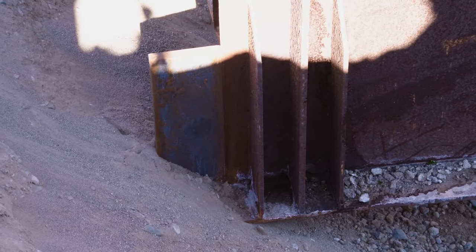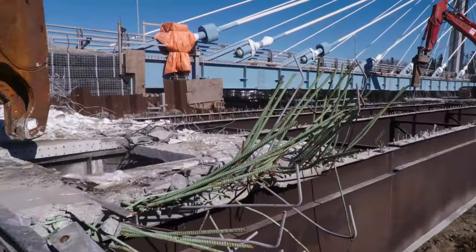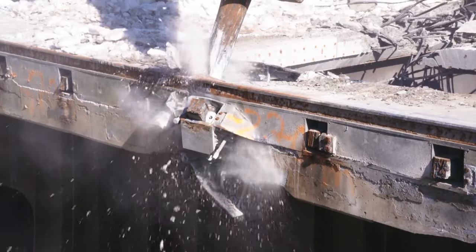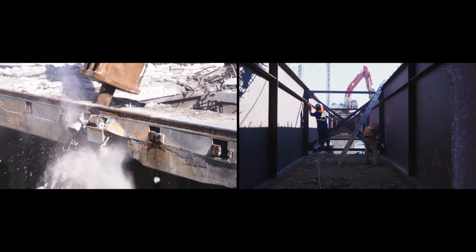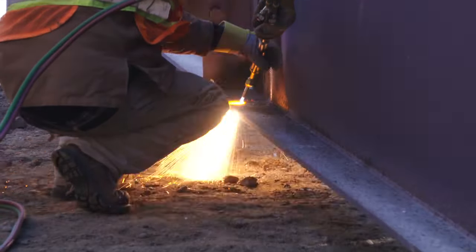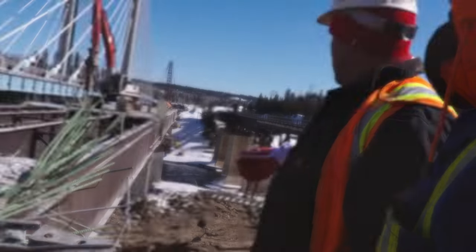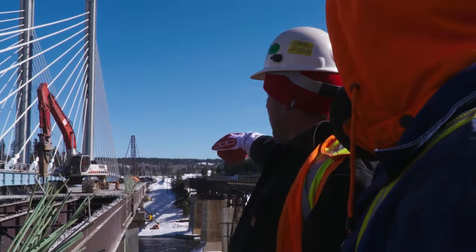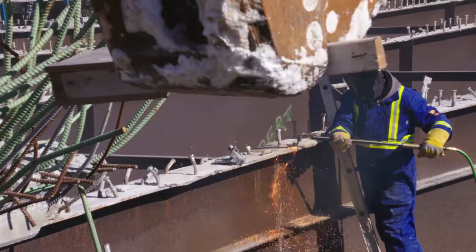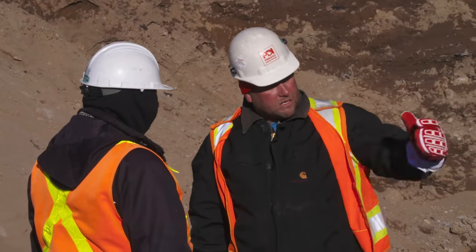The first section is now safely in place over the embankment, and the heavy machines roll in to remove some excess decking. It's time for PDI's skilled torch crew to step in and separate the first 45 feet of this steel monster. One guy goes to the ladder and cuts the top flange, lets the piece fall off, and then they work their way across, cutting the top flanges. They close the road briefly to cut each beam, then move on quickly.